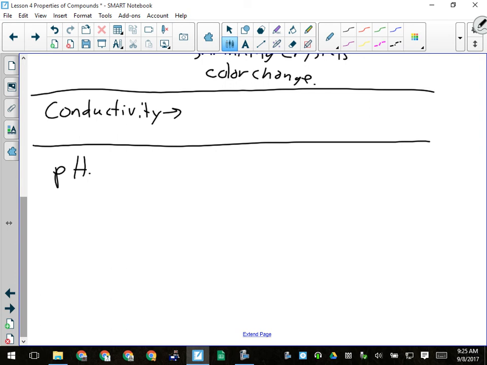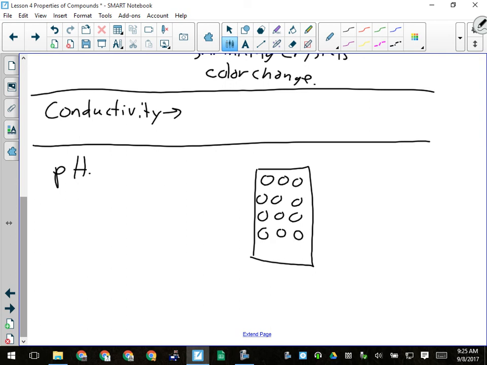My recommendation is that since you're going to have them all in what's called a depression plate, and a depression plate is a ceramic plate shaped like a rectangle, and it's got little pits in it. They look like that. It's got little depressions. That's why it's called a depression plate. It's not sad. It's just got little pits in it. And you'll put the samples in there and run all the tests in each one of those little pits.